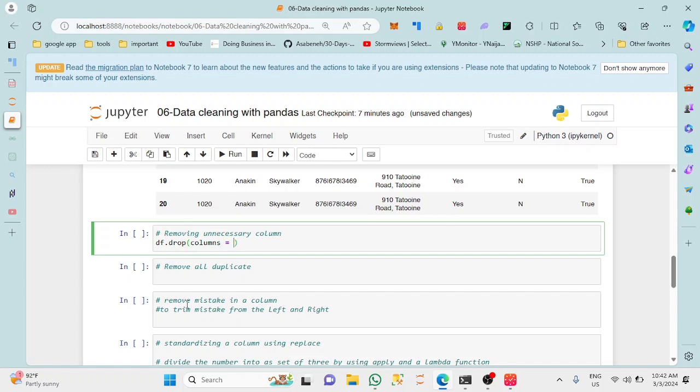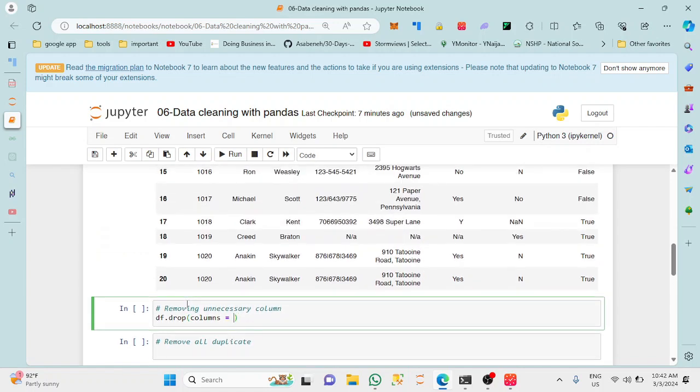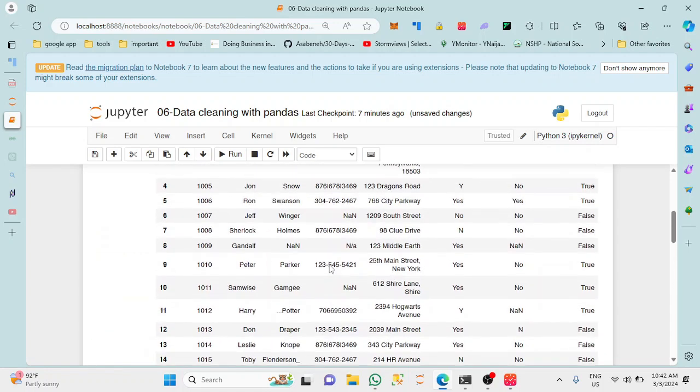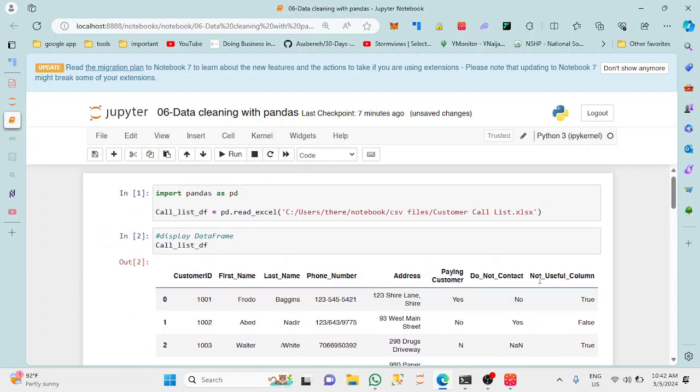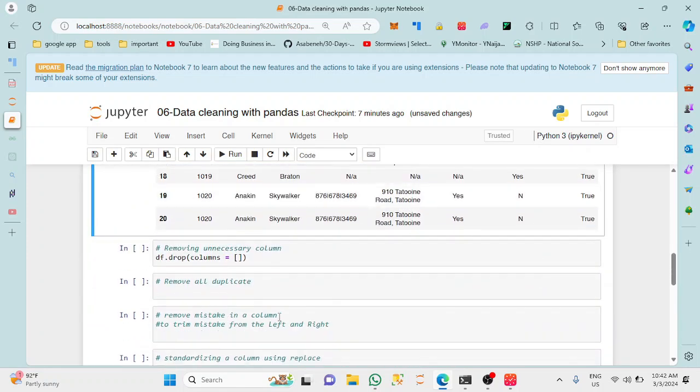what's the name of the column? Not useful. Then pass the inplace as well. This is not the name I called it.